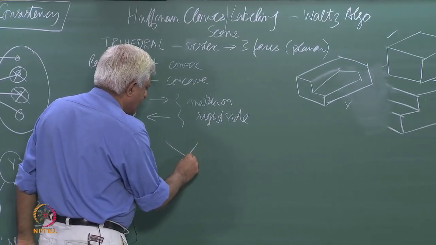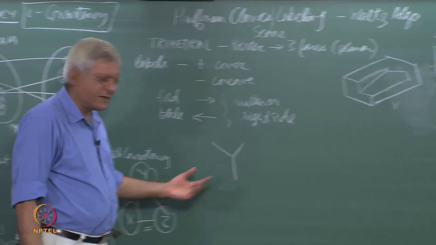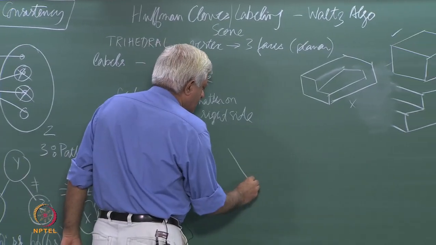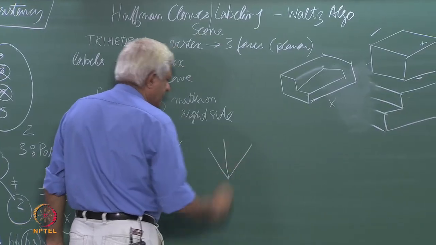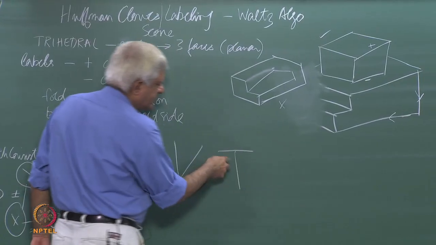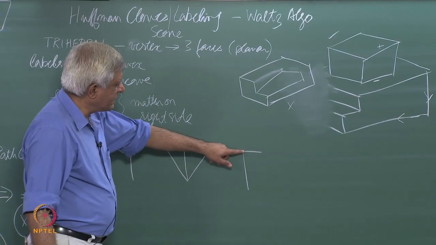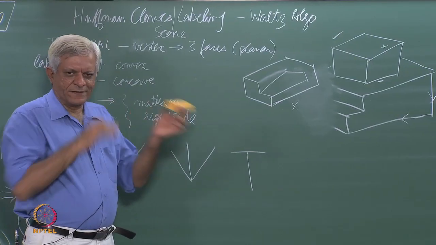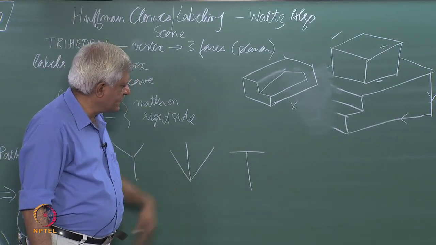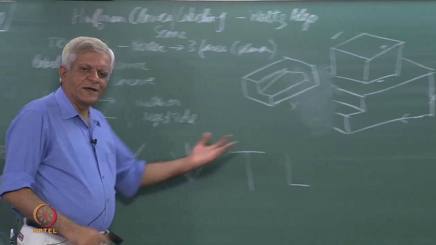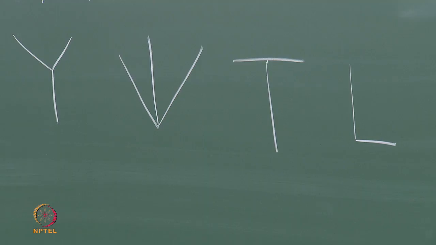One which we call a Y vertex, which looks like this, which is made up of 3 edges looking something like this. One we sometimes call a W vertex, which looks like this. One we call a T vertex, which looks like this. So, this is 3 edges. Okay. So, this is a vertex, but the viewpoint is like this. So, if you were to see it from here exactly, it would look like a T essentially, and the 4th is an L vertex where you can't see the 3rd edge, which is coming to that essentially.